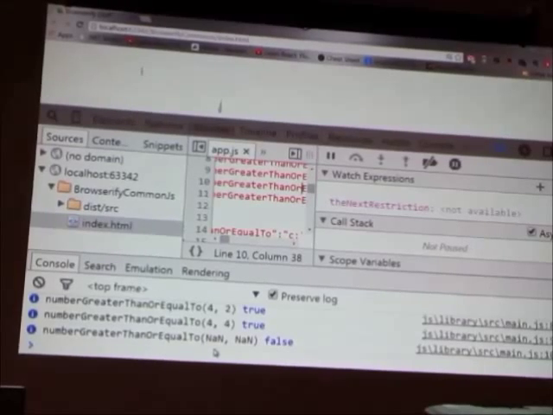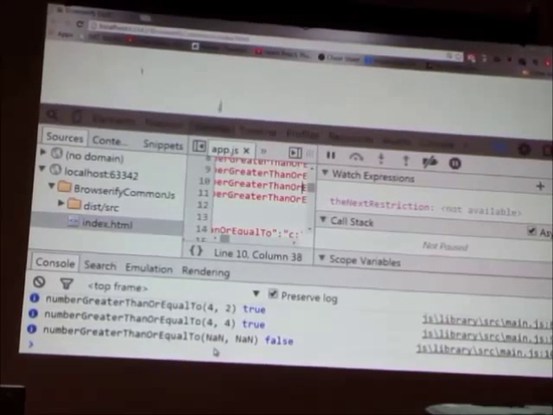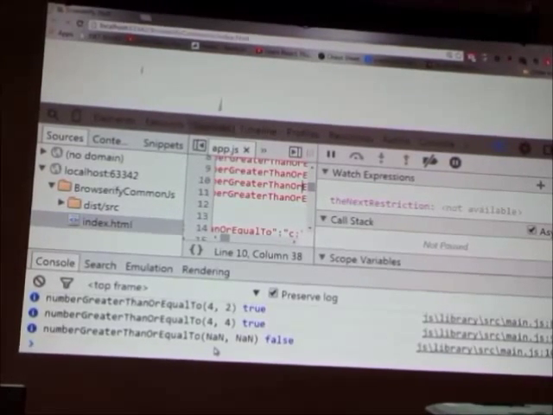Everyone knows what NaN is in JavaScript, not a number. Not a number does not equal not a number. They can never equal each other. It's very odd. It's one of those fun things, like JavaScript has the definition of truthy and falsy. So if something's undefined or null or zero, it's all false. And the weird thing is when NaN comes into play, if a variable is NaN and another variable is NaN, they're not gonna be equal. It's very annoying. But it's very rare that it becomes an issue.